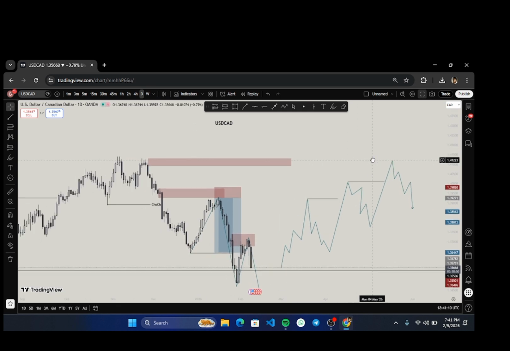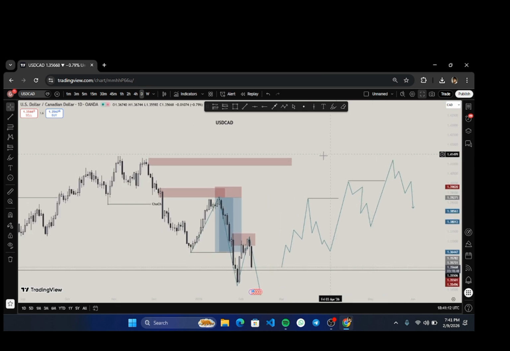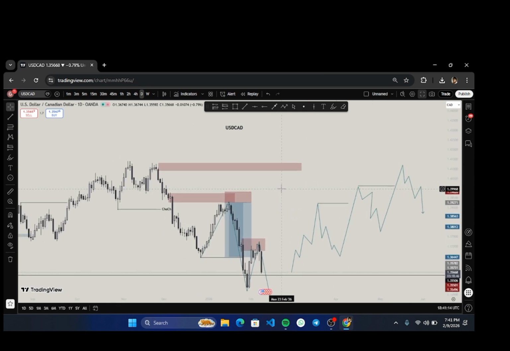So with that being said, what I want you to do now is go to your chart and find supply and demand zones. Mark them out and see the ones where the market did what? Reacted from. So that is your homework. Find out 5 supply zones or demand zones, screenshot them and send it in the comments.